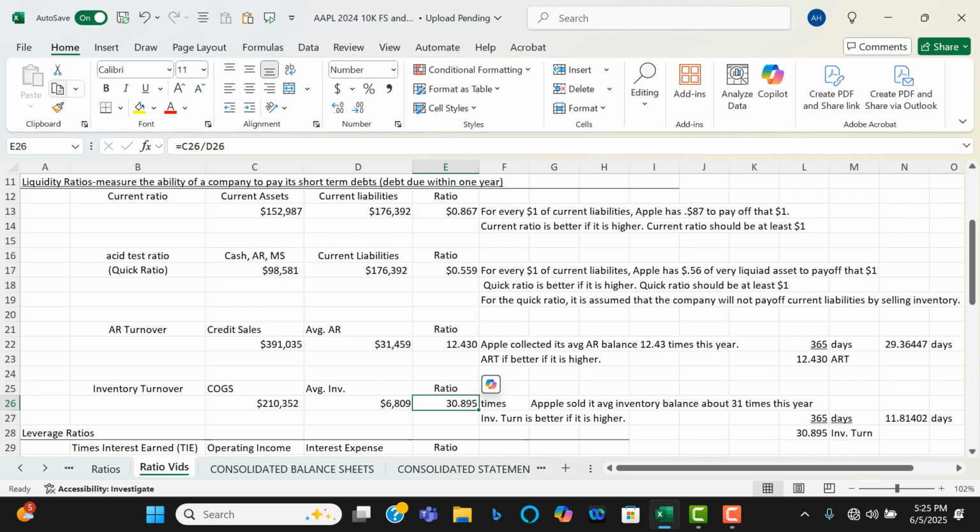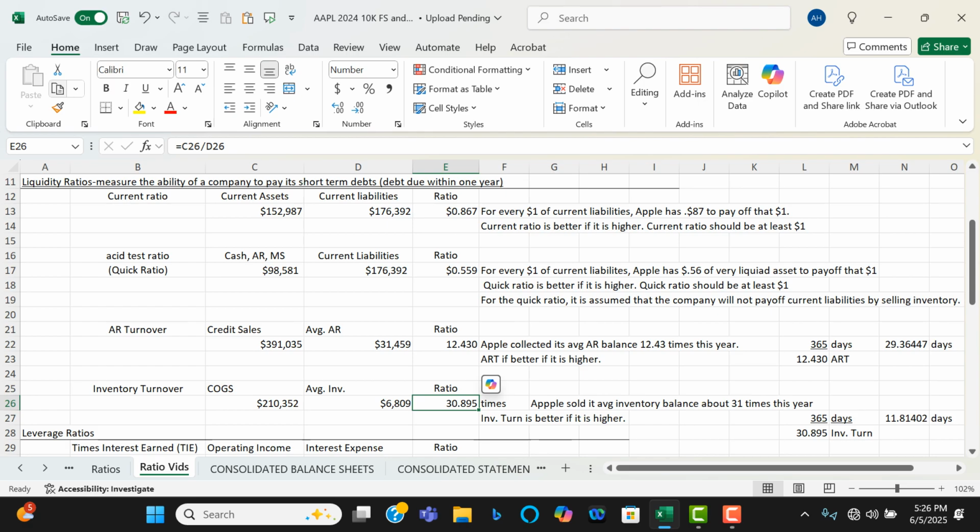One last thing is inventory turnover is such an important number because for a company like Apple, which is innovative, if they don't sell their inventory, if this ratio drops, and I've seen this happen before, if this ratio drops all of a sudden, that could mean, because Apple is based on innovation, its products are becoming obsolete. And that's what everybody worries about with Apple: it has to keep that iPhone technology and marketing up, or it could become technologically obsolete, or it could become obsolete from a marketing perspective too. People may not like the brand anymore. So this is a very important ratio for Apple to maintain.